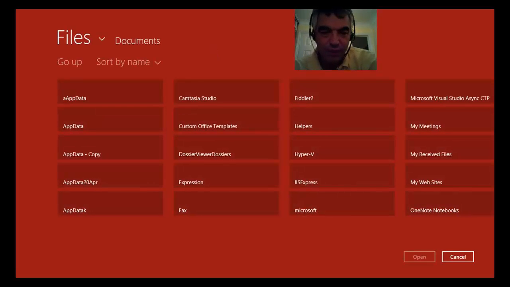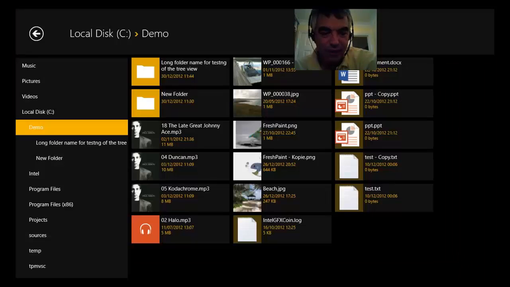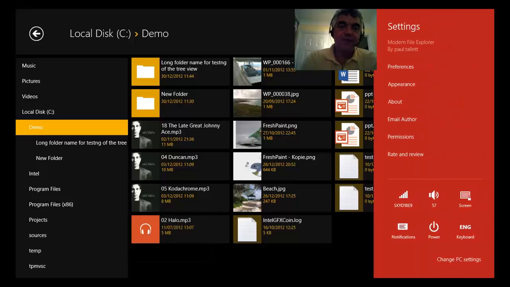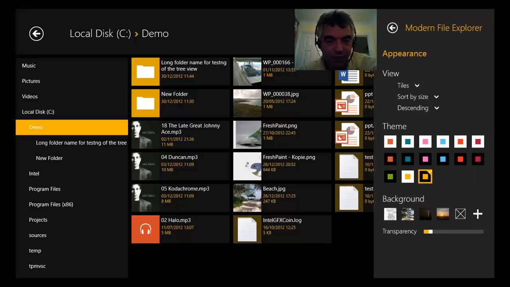That'll go up to your documents folder, or any folder, and you can pick a PNG file for your own background. And again, some people have sent me some really nice screenshots. Thanks for that. It's really great to see what people are doing in their customization of Modern File Explorer.